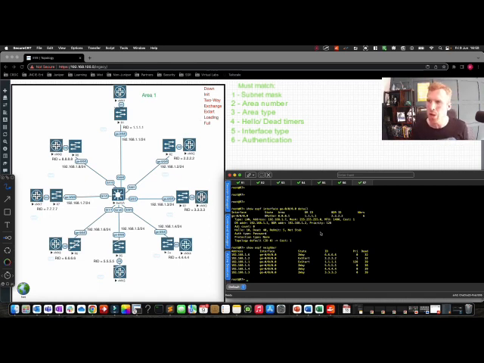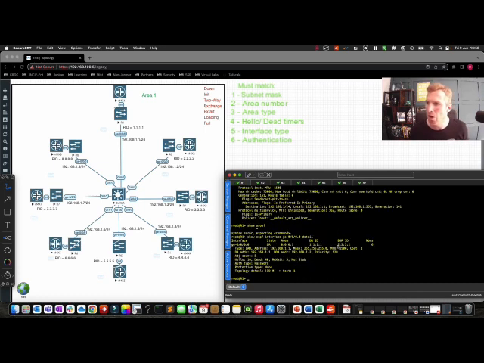The actual network misconfiguration is right here, MTU 1480. On R7 it's configured to have 1480 bytes, but on R1 and all other routers it is using the default value for the maximum transmission unit of 1500 bytes. That is another thing that has to match on all OSPF routers in the same area: the MTU.